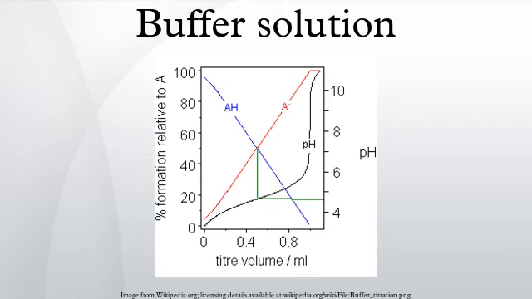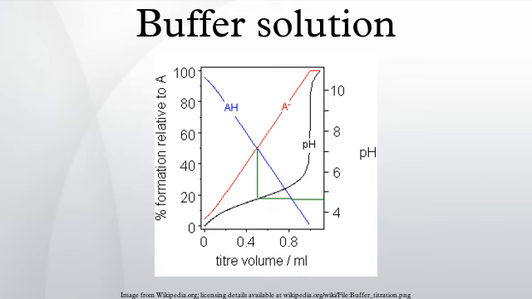Buffer solutions are used as a means of keeping pH at a nearly constant value in a wide variety of chemical applications. Many life forms thrive only in a relatively small pH range, so they utilize a buffer solution to maintain a constant pH. One example of a buffer solution found in nature is blood.